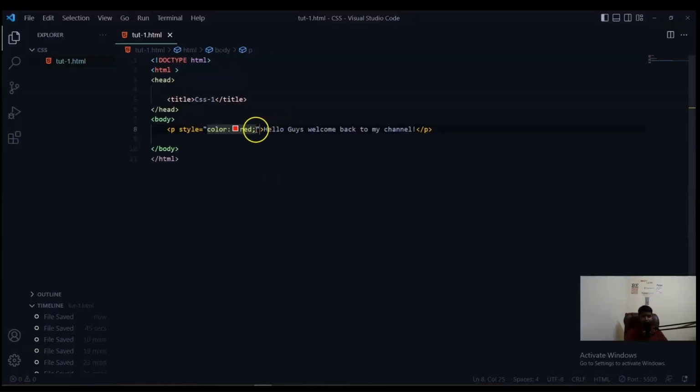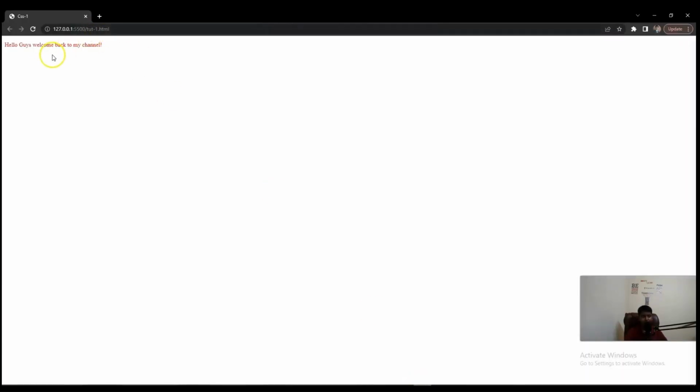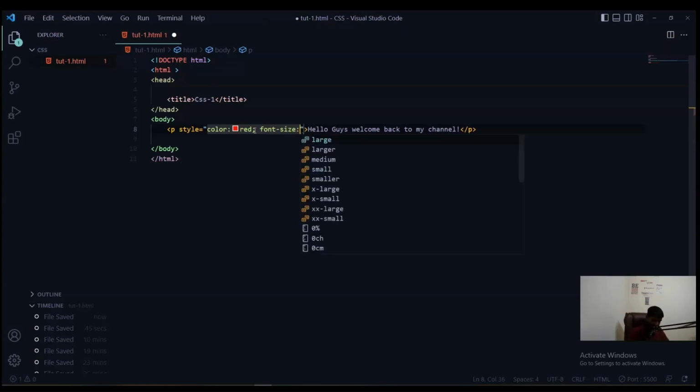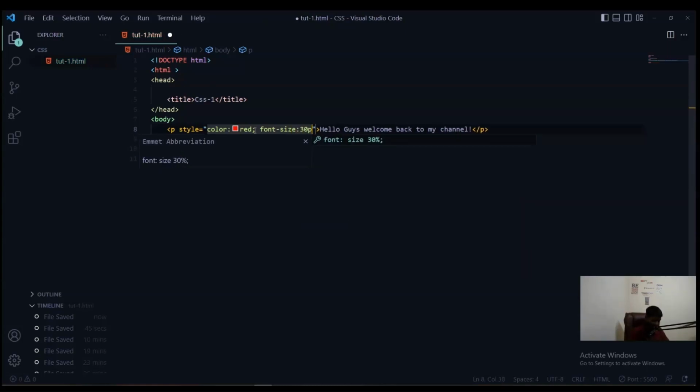Now let's say I want to increase the font size and I want to give a background color also to this paragraph. Then I can do it over here only by typing one more property, that is the font-size property. Font size colon, let's say 30px.